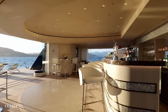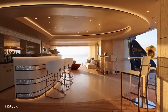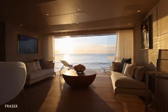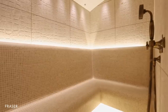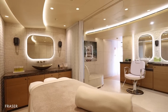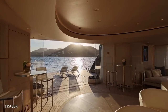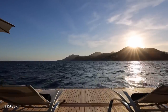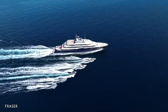The beach club is truly spectacular, designed around a long marble and mother-of-pearl bar overlooking the 60-square-meter swim platform. It is open on three sides thanks to fold-down platforms port and starboard and a fold-down door aft. The beach club includes a spa with a chilled plunge pool, sauna, and Turkish bath. A separate massage area on the port side includes a hair salon. An amazing design feature is the absence of steps from the beach club up to any of the fold-down platforms — the deck of the entire beach area is flush.